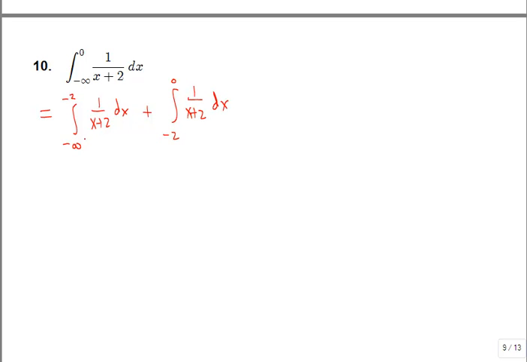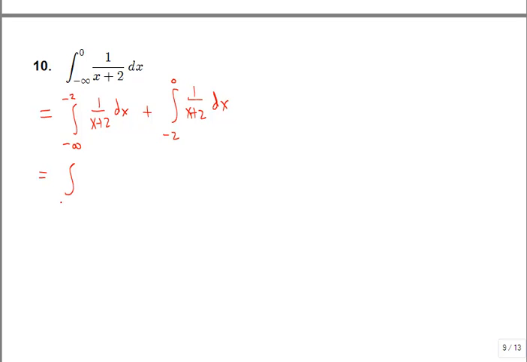Then when you look at this first one, this is really bad news, because you have an infinite bound, which requires a limit, and then you have a discontinuity, which requires a limit. So these are both bad, which means you need to break this one up as well, which again seems a little tedious, but to be proper, you do need to make sure that you break this up so that at least one of the bounds is always something that is defined and does exist. So what I'm going to do is pick any number that lies between negative infinity up to negative 2. So let's just pick negative 3.